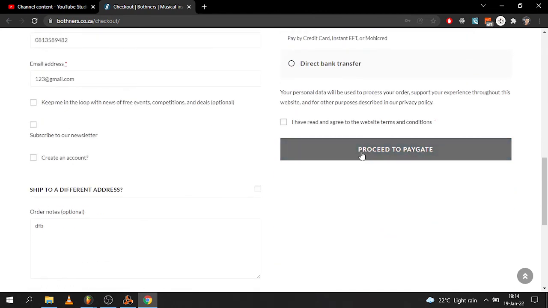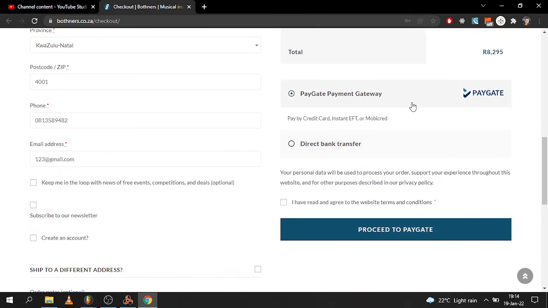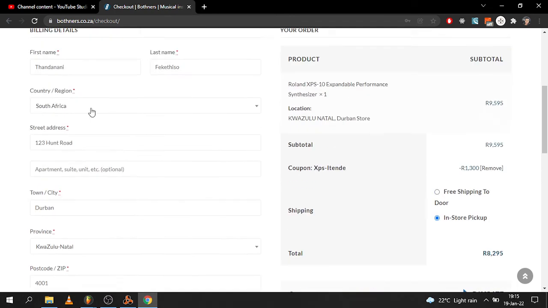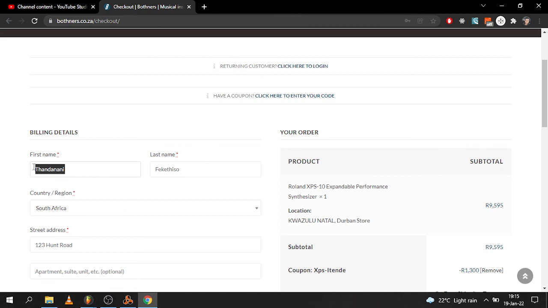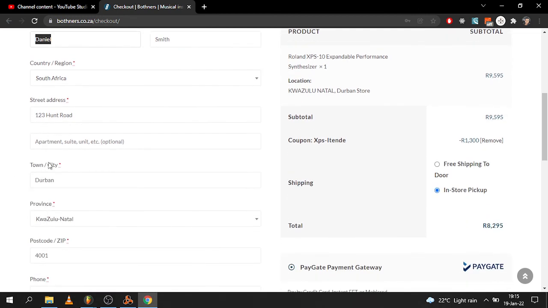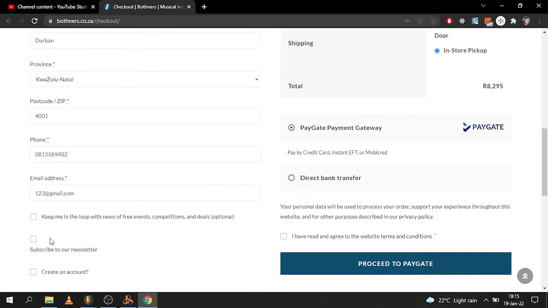Okay, then we have two ways of paying. You can pay through this, what is this, pay. This is the fast way that makes your order get created quicker, you see. Direct bank transfer is also right, but it can be troublesome. So let me not use my name here. Smith. Yes, I've been using this name.